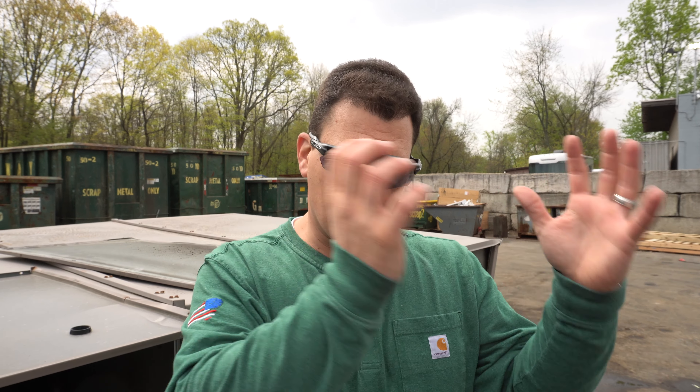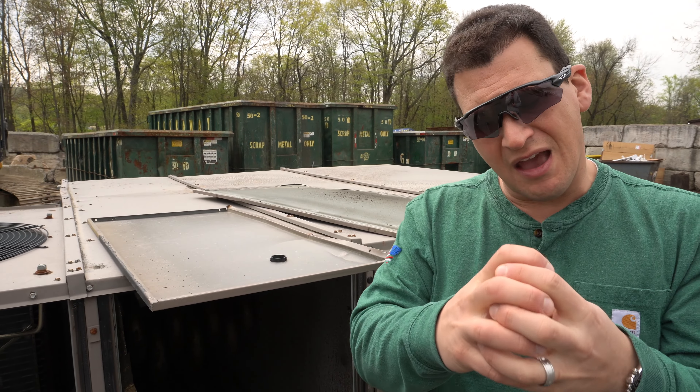Light iron and shred are mostly the same things, and let me explain why. When a shredder gets piles of light iron in, what do they do? They shred it. Many of these shredders will have their big grapples, dump it on the conveyor belts, put it up into the pulverizer, and a piece like this will become maybe the size of my fist or smaller.